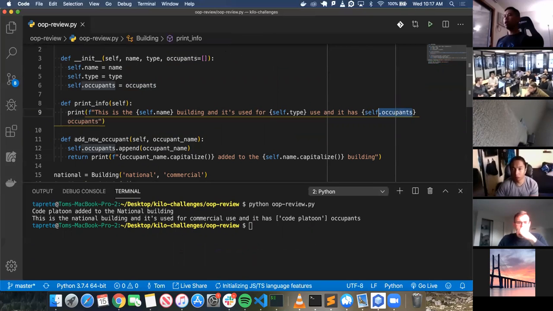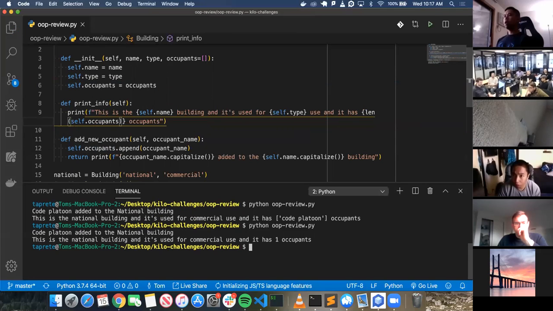The number of occupants would just be the length of this array. All right. As one occupants, so like that, the language there isn't necessarily that great.